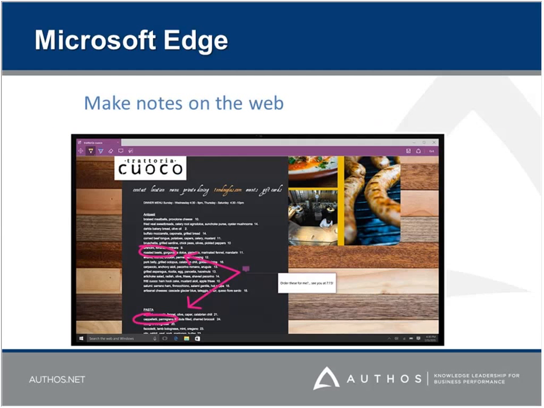But what you can do with Microsoft Edge is, if you're doing a sales presentation or looking for supporting documentation or information on the web, you can actually take notes. So you can highlight the information within a certain web page, type text onto that web page, then save that to your OneNote, save it offline, and have access to it later. So not only can you see the information when you bring up a web page, you can actually manipulate the information to find it easier when you go back to it.